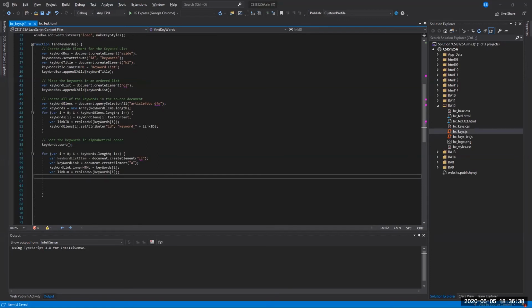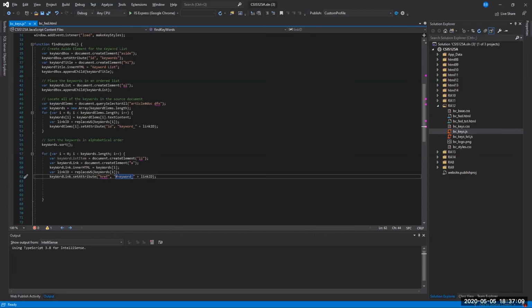So we need to use the setAttribute then of the keyword link and assign it the attribute that we need to add into that anchor, which is an href attribute. And then here you can see we're concatenating a hashtag, a number symbol, plus the string keyword underscore, and then the link ID. And honestly, I don't know why they didn't do it like that, because it would basically work the same.